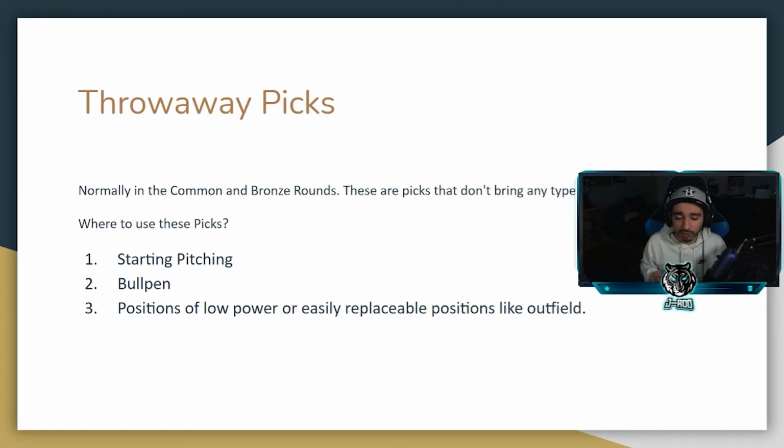If something happens where you actually need to draft a pitcher, like you're in need of another right-hander or a left-hander, then you can throw away these picks at positions of low power. What I mean by that is maybe a position like second base or center field, where you know there's not really going to be a guy at any tier that's going to provide high power for your team. If that's not possible, then we can move to a position like right field, left field, maybe first base. These positions are really easy to replace with those picks that you will get later in the draft, your bench picks. So just use these throwaway picks on easily replaceable positions.